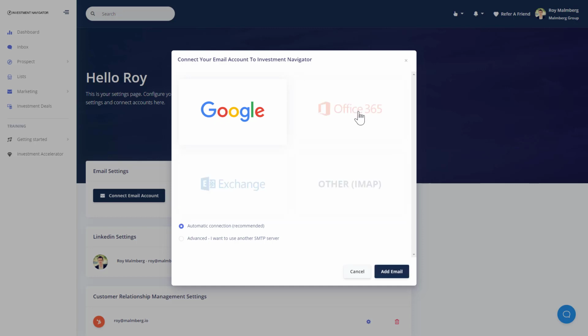If you're using Office 365 you would use that, or if you're using Exchange you select that. If it's a different IMAP you select other, and in most cases you will leave automatic connection here. So let's press add email.